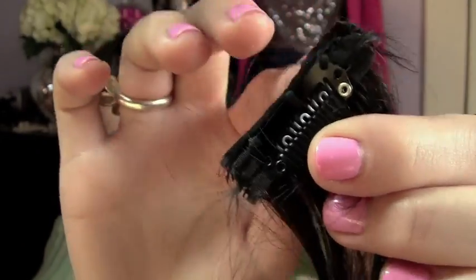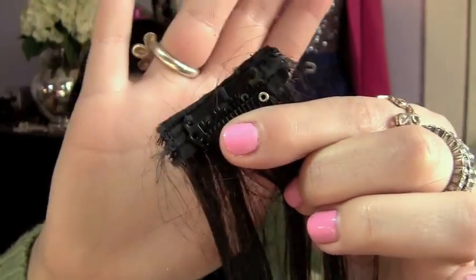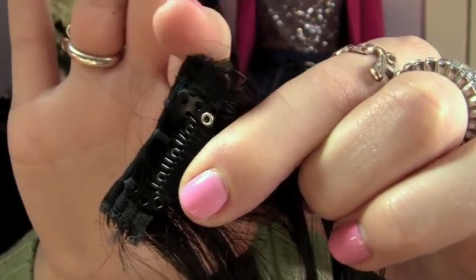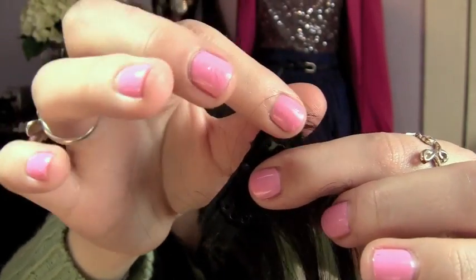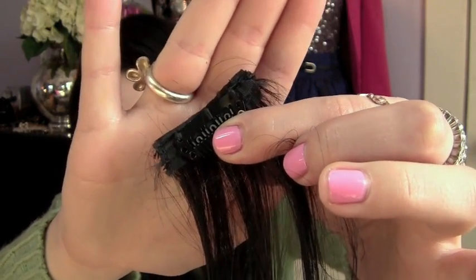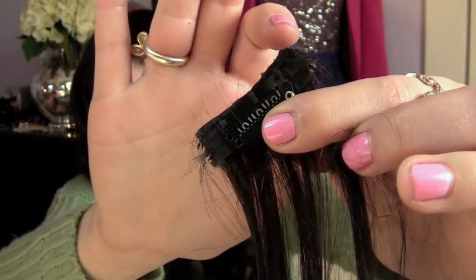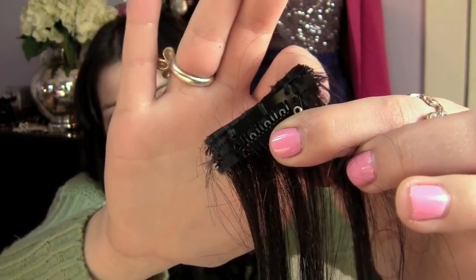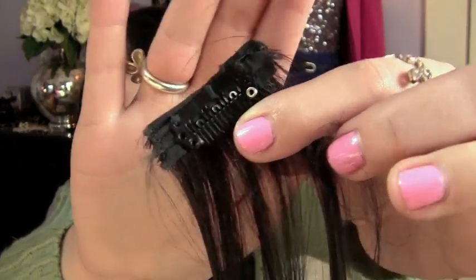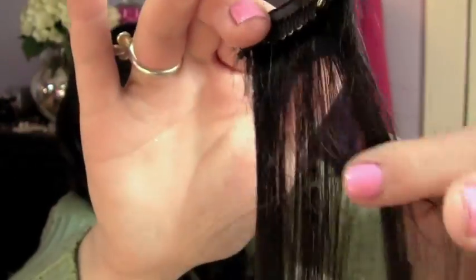That's because the extensions are sewn onto a piece of fabric, kind of like a zipper. That's the kind of fabric they're sewn onto, what a zipper would be sewn onto. And when you cut fabric, you need to reinforce the side or else it will start to fray. The fabric just naturally starts to fray when it's cut and not sewn properly. They didn't do that, so the fabric is fraying, and because the fabric is fraying, the thread that they use to attach the hair onto the fabric is also coming off, and that makes the hair start to come off. So you can see right there, the hair already starting to fray, and there are pieces of hair that come out every single time I touch the extensions.